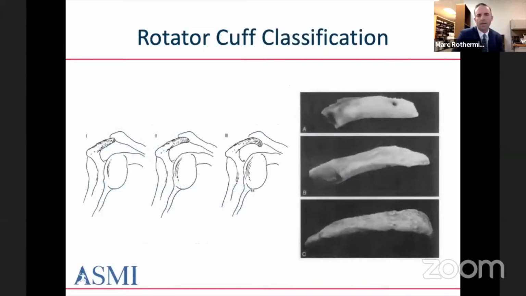We talk a lot about the Bigliani classification for the acromion. So this is viewed on the scapular Y view. You can see on the left that acromion looks pretty flat. In the middle, a type 2 acromion has a little hook at the end or a little curve, and type 3 has a very prominent hook.